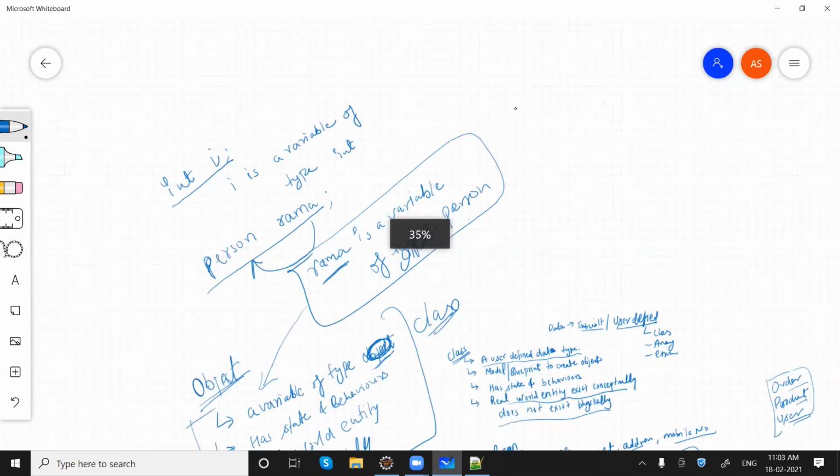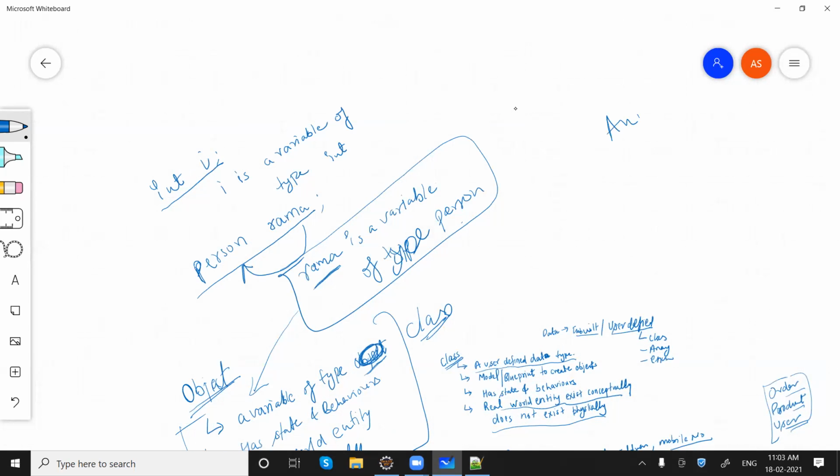For example, we have a class called animal. There are certain properties in this class, and I'm saying animal dog, right? So I can say a dog is a variable of type animal. Yes or no? Yes. So whenever you are working with a class, just remember one thing, it's just like a type or a data type. But what it does, it combines lots of data inside a single object.